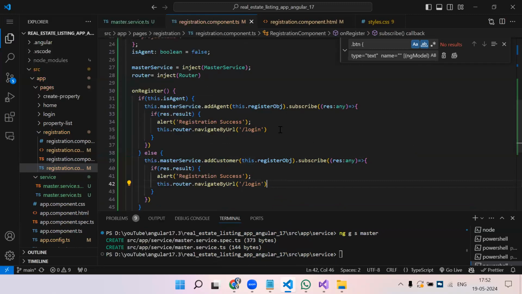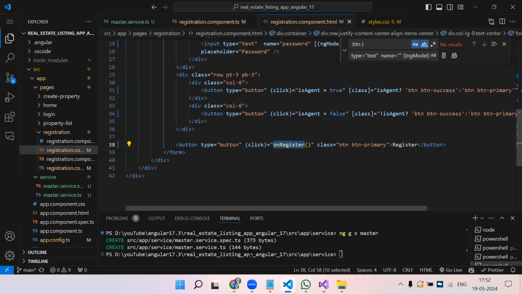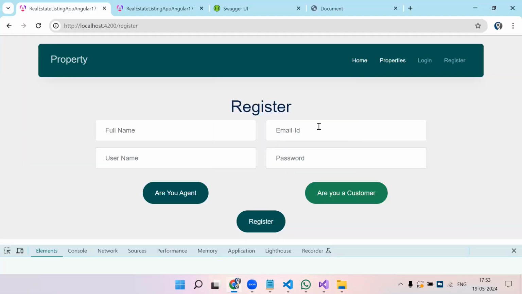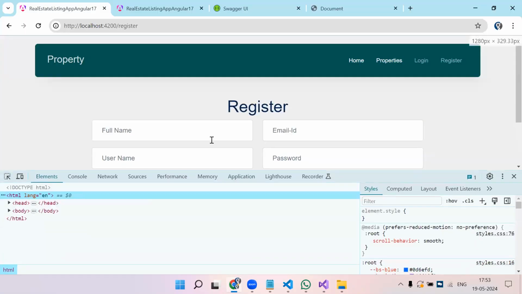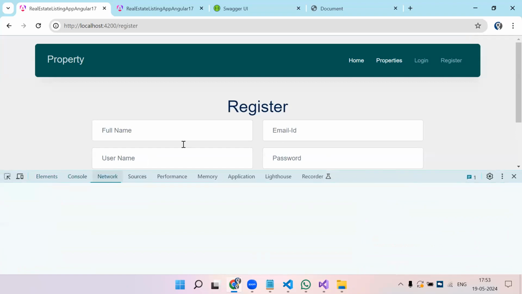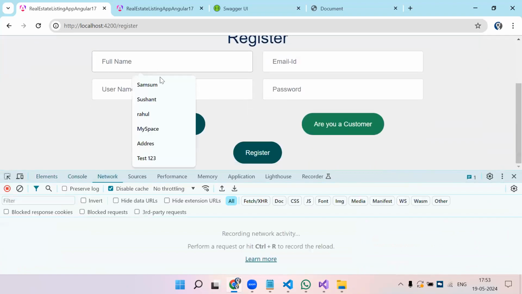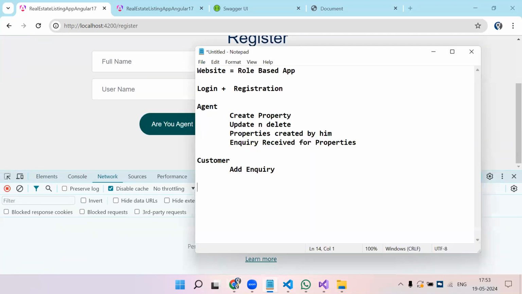Just the API call we are going to change based on the flag. So let's try saving all, and let's see if we are able to create the customer and the agent. Let's open the network tab. We will create some proper user. Let's say Arnav.